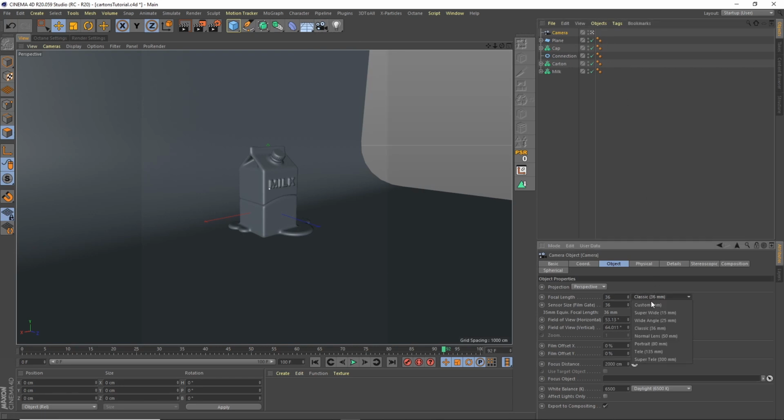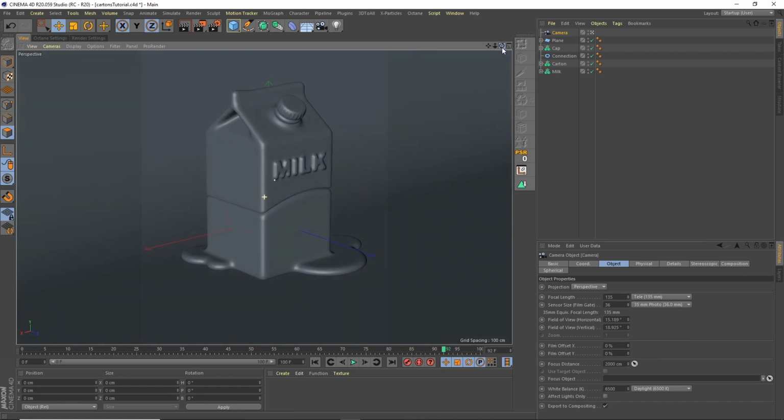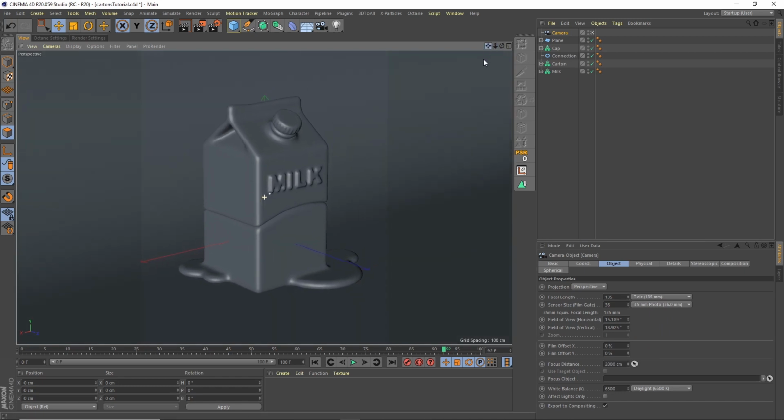I'm going to set it to tele, and then set the angle. Let's set something we like. So that is the setup for the milk carton. I will save that. And what I'll show you now is how we'll adapt this milk carton into the orange carton, which was made of glass and has the orange on the inside. That's pretty quick to do. And then we'll go through the materials for the milk and the materials for the orange.